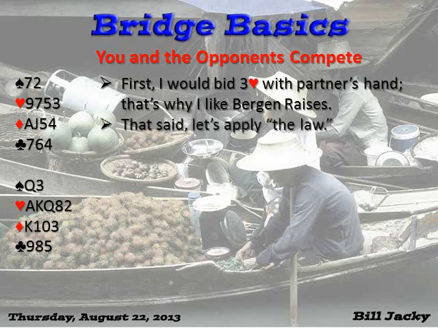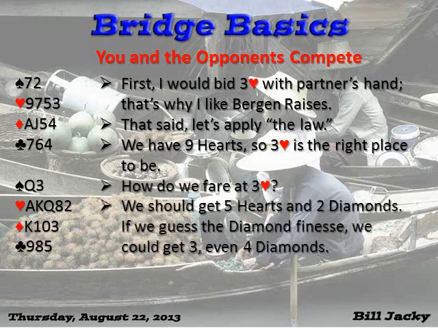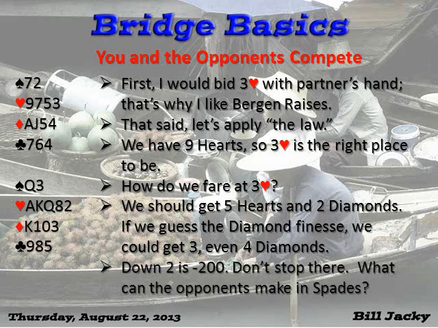But that said, let's apply the law. We have 9 hearts, so 3 hearts is the right place. At least it's the safe place to be. How do we fare at 3 hearts? Well, let's look. We should get 5 hearts and 2 diamond tricks. And if we guess diamonds right, we could get 3 or even 4 diamonds. Down 2 is minus 200.